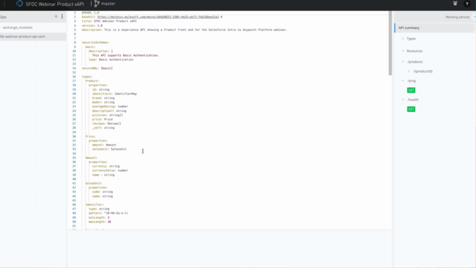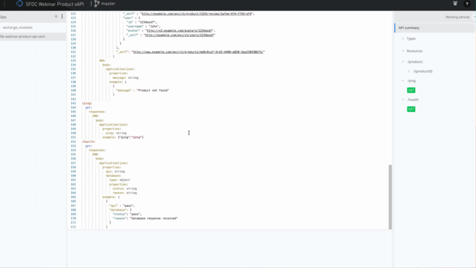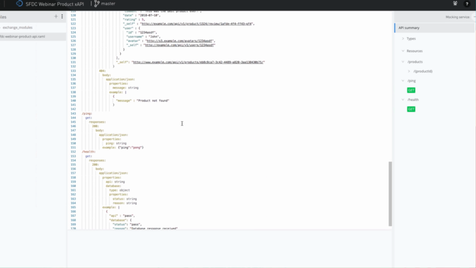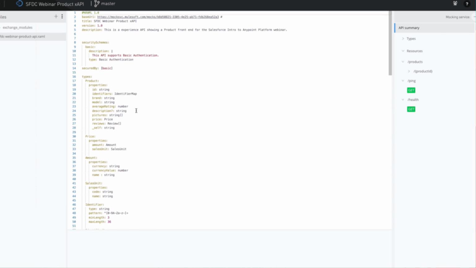But within this API specification, you can export out so many of these individual parts where this lengthy thing can actually look like just a few lines of RAML, and everything else is just being imported as modules.